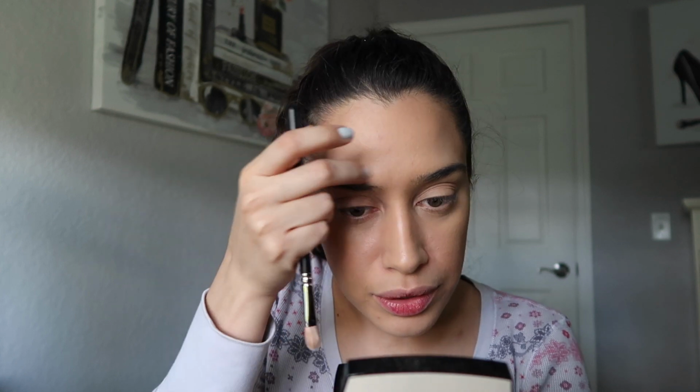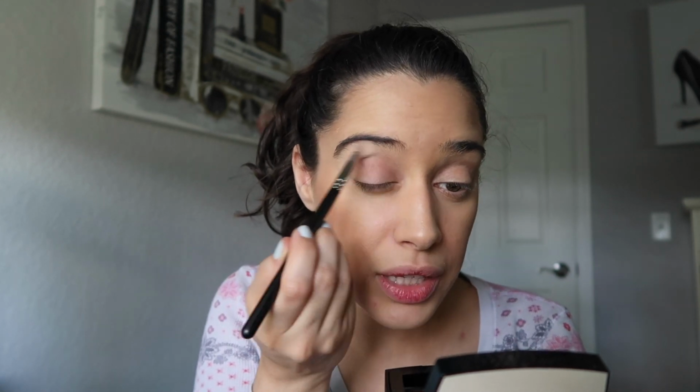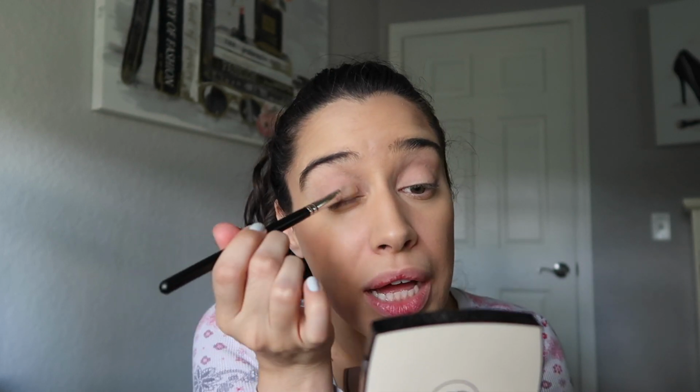If you guys are wondering what I'm wearing on my face, it's been already prepped, primed, foundation is on, the whole nine. The products that I use are relatively the same, but I'll go ahead and tell them to you anyway, just in case you're new to this channel. So I'm wearing my Bare Minerals Original Foundation in light. That's the color. And then I'm wearing the Mineral Veil in the translucent shade, and I set my foundation with that. And then as bronzer I am wearing my Hourglass Edit palette, and I'm just using the only bronzer shade in that palette.